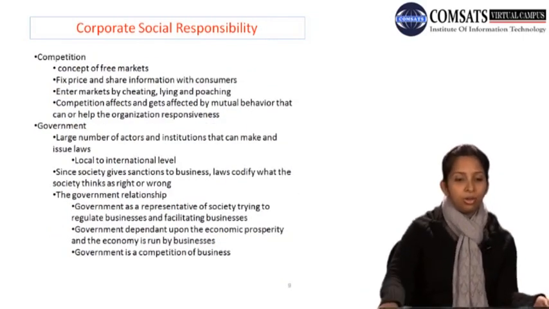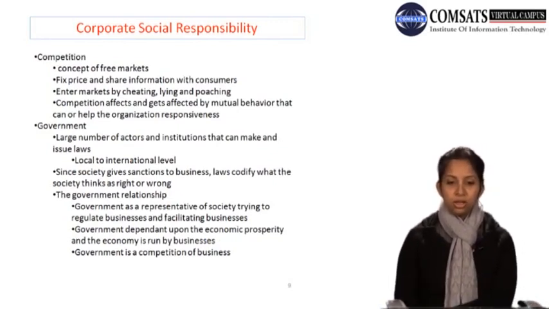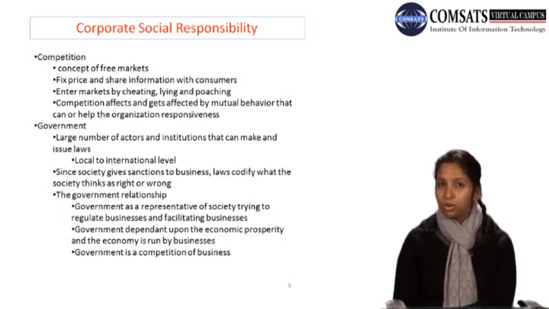The next stakeholder that we will be talking about is competition. Now, जब हम competition की बात करते हैं, तो हम free markets की भी बात करते हैं. Free markets में जी क्या है? Free entry है, free exit है, and equal sharing of information है. Question: क्या ये सब चीजें होती हैं? That's a question that we're not going to ask. We're going to put it at the side because we've discussed this multiple times.